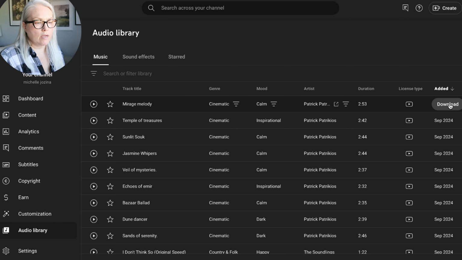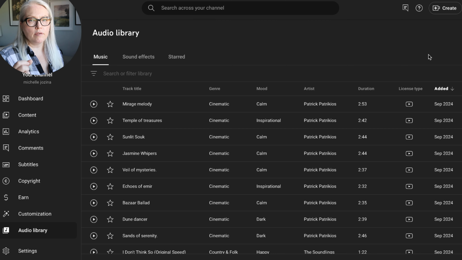But you go in, just download everything, and then once you're in your editing software, you bring your MP3s into your studio wherever you are editing, and then you just add that track to the video right where your clip is of your intro or outro, and do all the adjustments in there. But that's basically how I get the music for my videos, and I know that I can use it on YouTube, so I hope that's helpful.